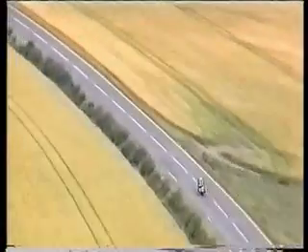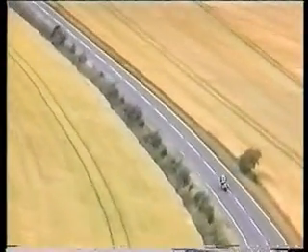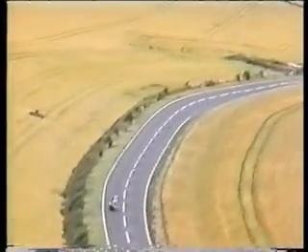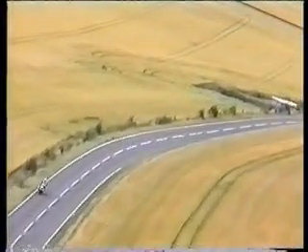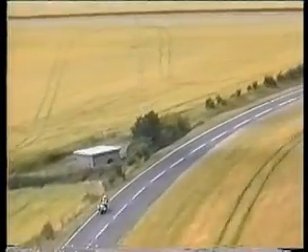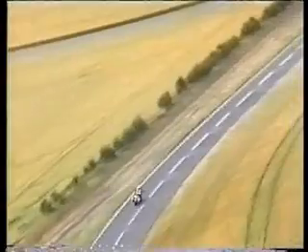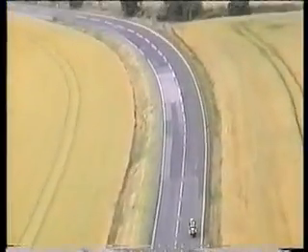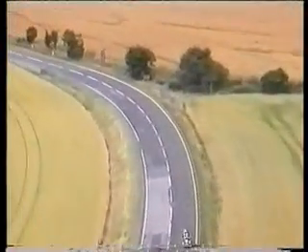I can see the road bearing away to the right, so holding the vehicle into the near side and now really extending my view. I'm going to look at moving across to the offside to extend my view around a long left hand bend. This is an advanced technique — it means I must know there's no traffic coming towards me. I must consider dangers on the offside, and be very sure that no other motorist or road user is going to be inconvenienced by me using the offside of the road.